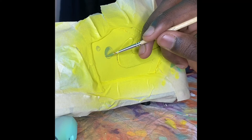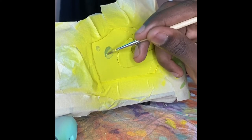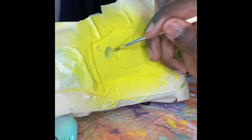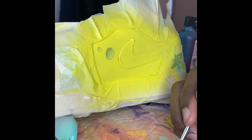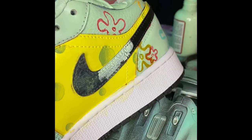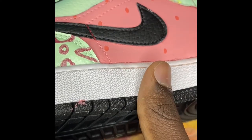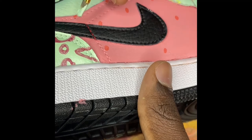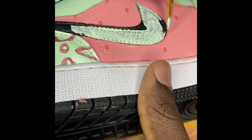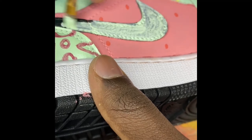I did the same for the SpongeBob side — I added highlights and shadows which really helped the artwork pop. I've been getting into that recently; just adding a simple little shadow can do so much for your artwork. For the swooshes they were all black and I didn't like that, so I added mint. The mint was so strong — stronger than I expected. I did the same for the Patrick side. For the stars I made them slightly transparent — I added water to some layers to get that ideal transparent look.